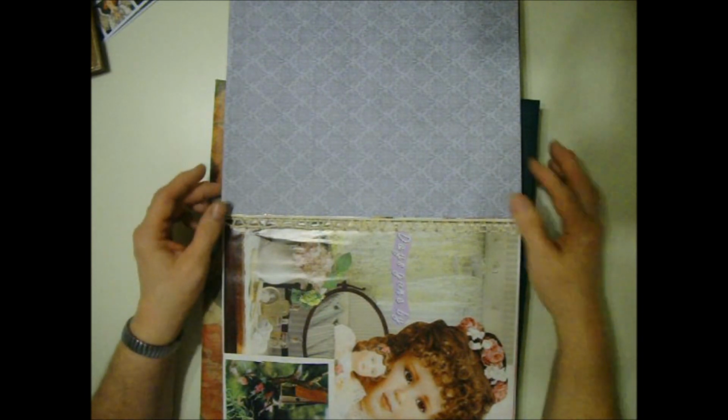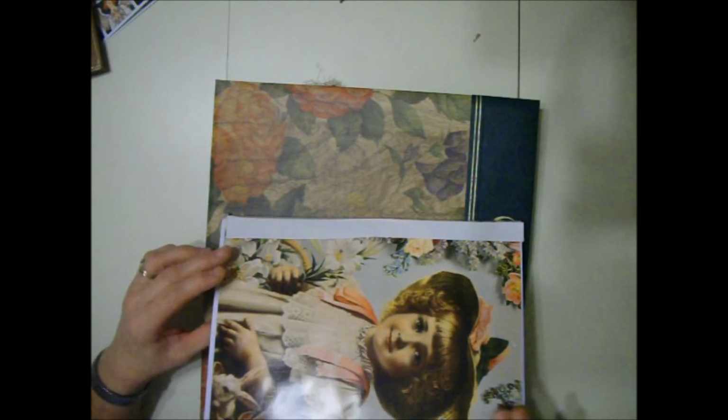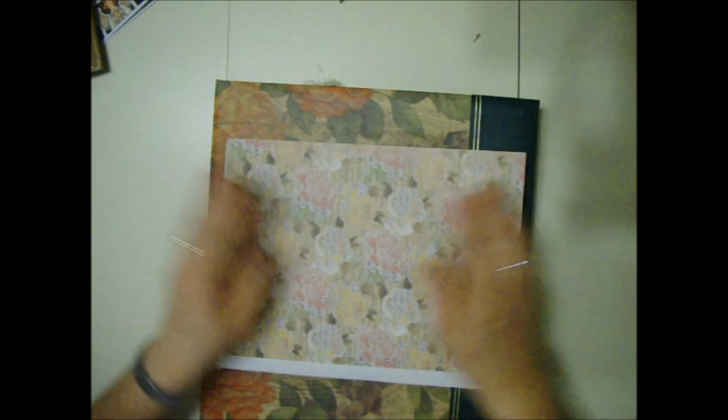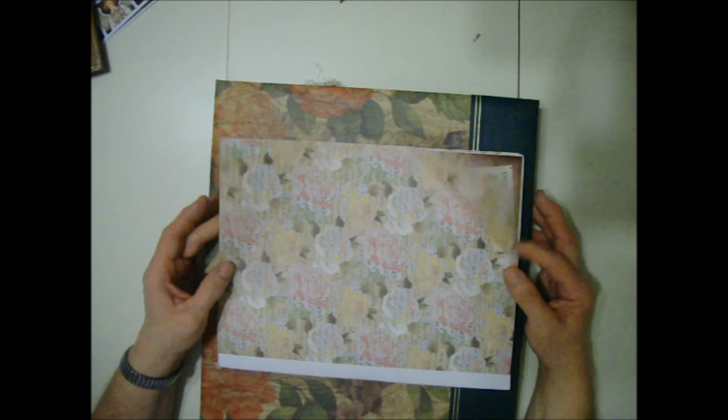But all I did was I created this cover with the calendar page, and put a piece of scrapbook paper on the back. And then on this back, I used another piece of scrapbook paper. I should probably use cardstock. This is paper, regular paper, and I just left the inside blank. I could do another page on there if I want.